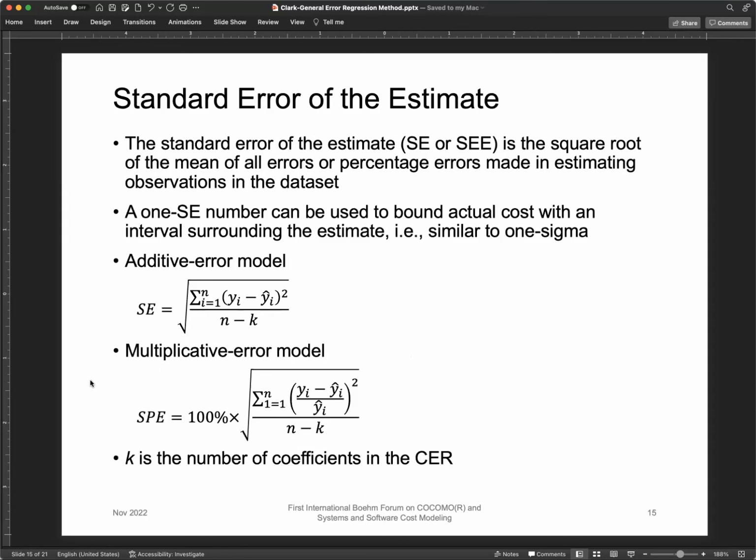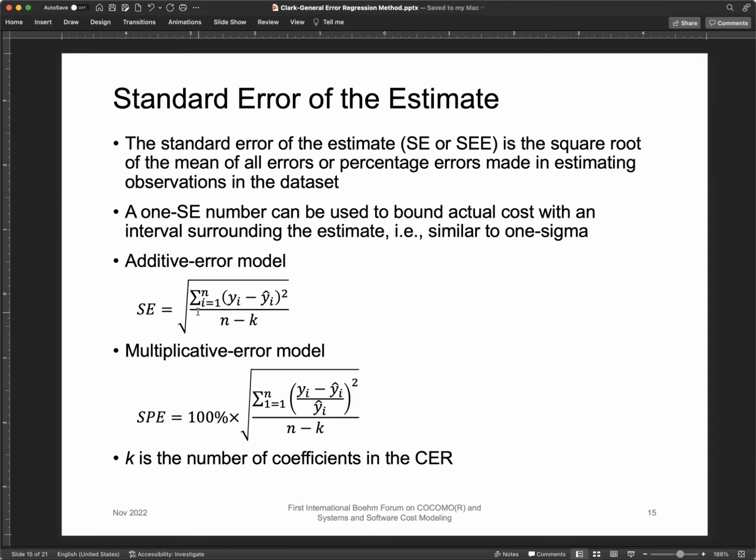The standard error estimate is a square root of the mean of all errors or percentage errors made in estimating observations in the data set. A one standard error number can be used to bound the actual cost with an interval surrounding the estimate. So it's similar to 1 sigma when you're taking averages.